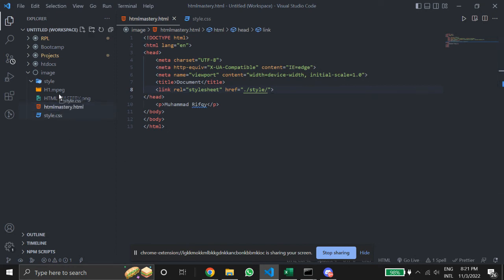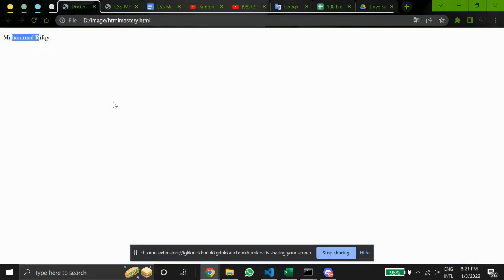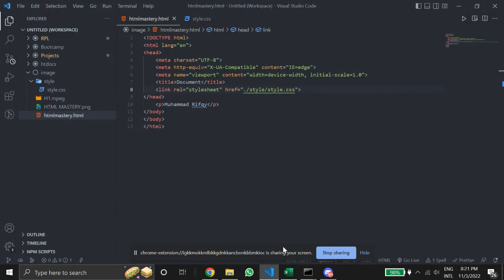We haven't put it yet in our CSS style folder. Okay, it's already moved. Now let's. Okay, it's supposed to work. Okay, it works. Okay, there was a little mistake. I hope you guys understand what I just taught you.